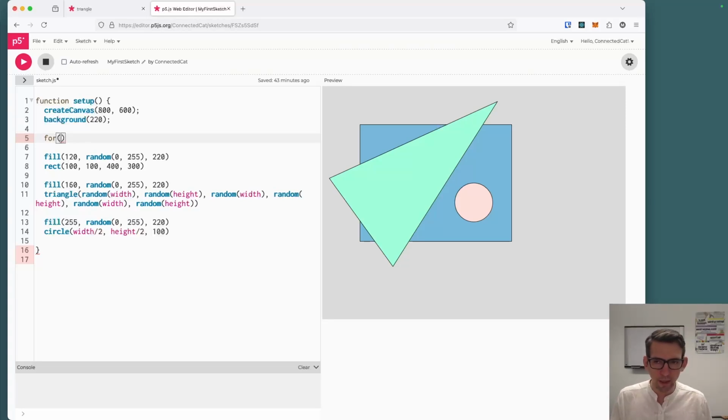In the for loop, I'm going to set up my starting condition. Since I'm doing columns, I'm doing verticals, I'm going to create a variable and call it x, and we're going to start at 0. And 0, if you remember, is at the top left corner in Processing. So we're going to start on the left at the 0 point. Then I'm going to set up my final condition. When am I going to stop? I'm not going to run it endlessly.